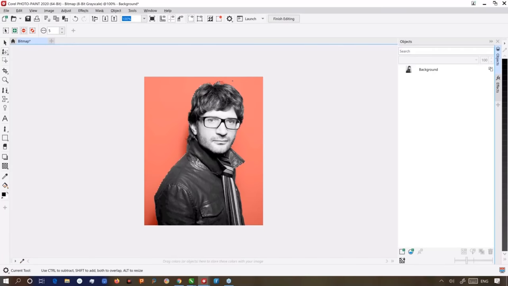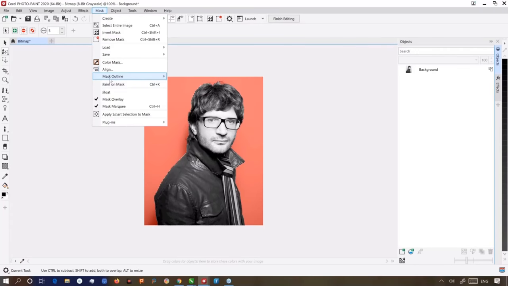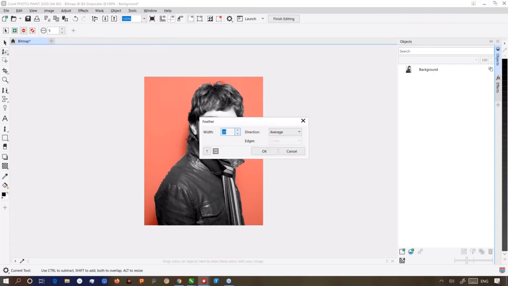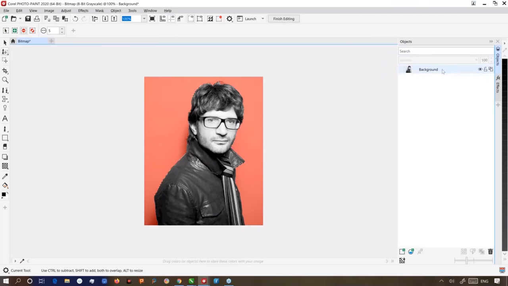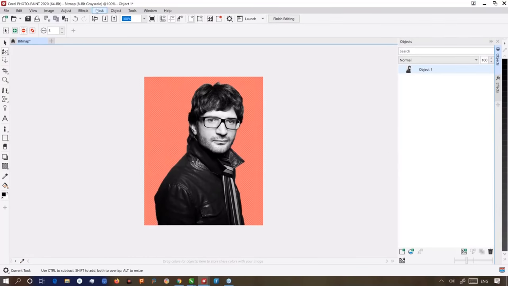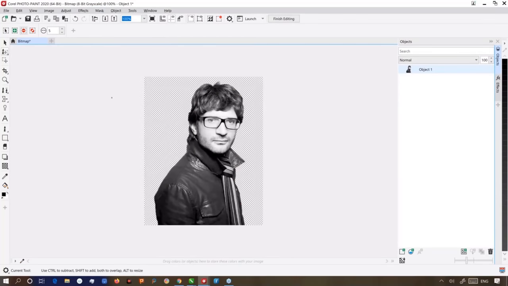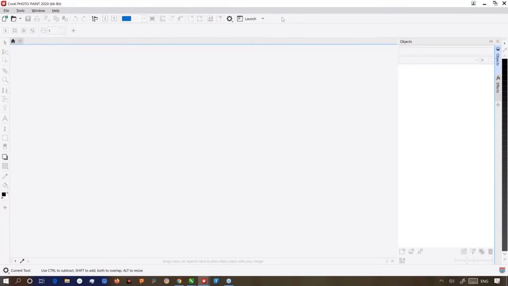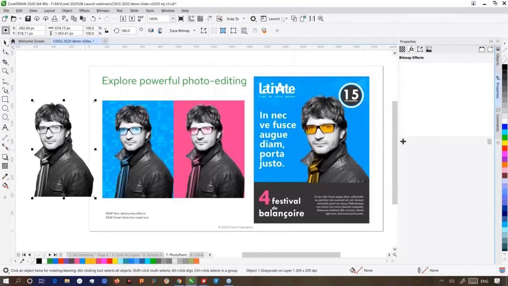Now, typically what I do is head over to mask, just to make that mask outline look that much more believable and real when you put it onto a different background, is throw in a bit of feather. I'm going to mask the shape. So the first thing I'm going to do is head over to the background, lift it off the canvas by clicking on this icon. And with this object one now, I'm going to go ahead and right-click on this. And I'm going to say crop object to mask. And now if I go ahead and switch off the mask overlay over here, you'll see that it's knocked out the background. So now all I have to do is save, finish editing. That's going to bounce me back to Draw. And in Draw, we've got an object without a background.